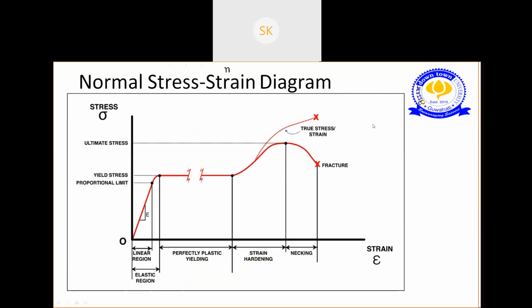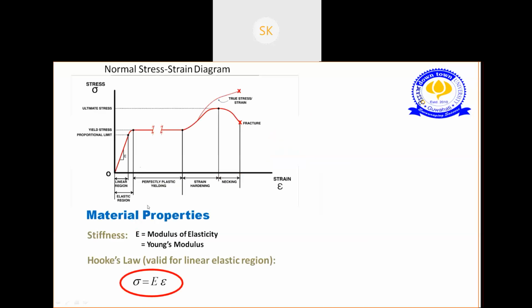In the last class we discussed this stress strain graph. Now we'll discuss the material properties associated with this stress strain diagram we have developed. Now we are going to define something called Hooke's law. Here is a normal stress strain curve for a typical ductile material. With the stress strain diagram, we can start to look at material properties. The stress strain diagram is a key factor in determining the material properties.